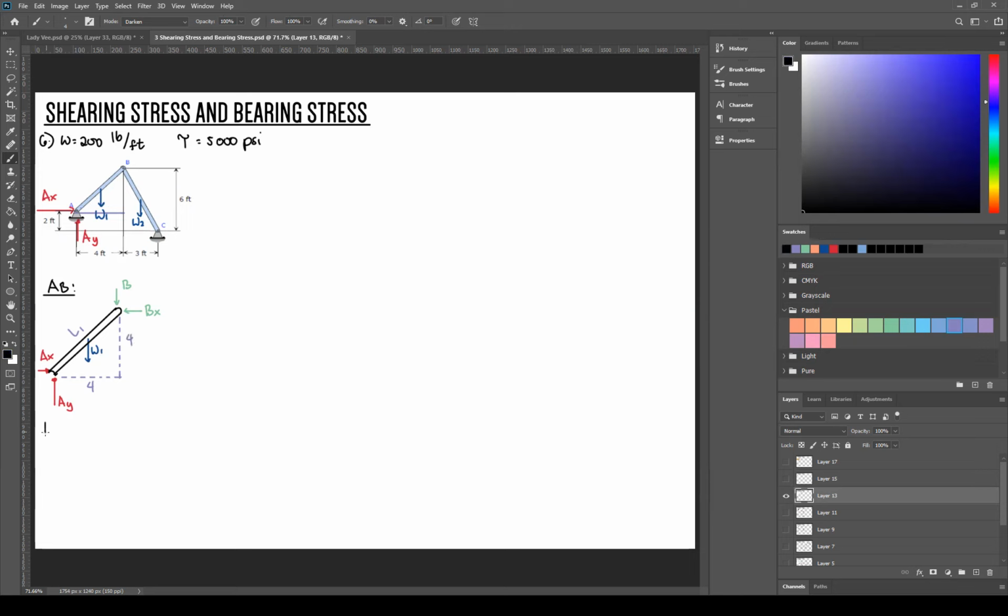From that, we can solve for L1. Square root of 4 squared plus 4 squared. And then just to minimize the amount of numbers we're storing, I'll just write out its simplified form instead of its decimal. So that's 4 square root of 2. Okay, so I'll use that instead of the decimal form. And then from this, we can finally solve for weight W1, which is, again, to convert a distributed load to a point load, just multiply it by the length. So that's 200 times L1. So please solve what's 200 times 4 square root of 2.